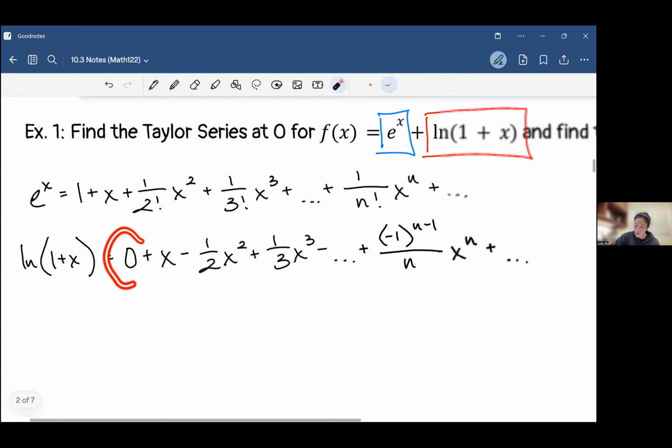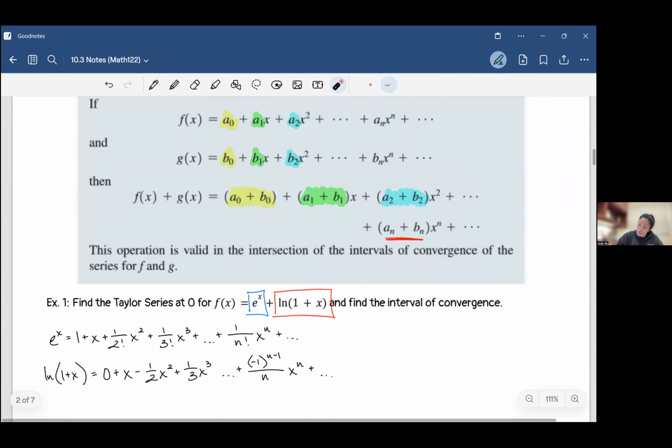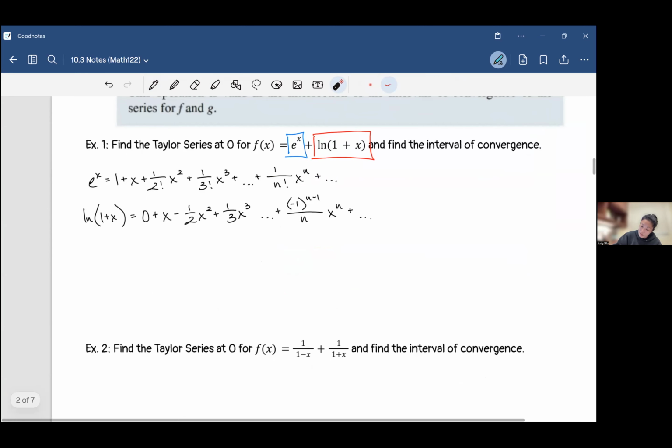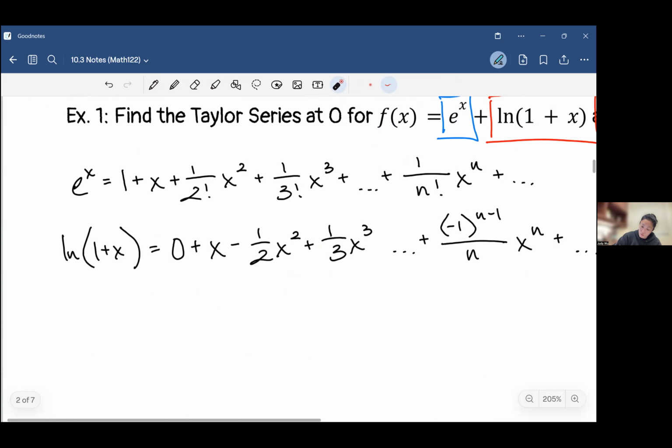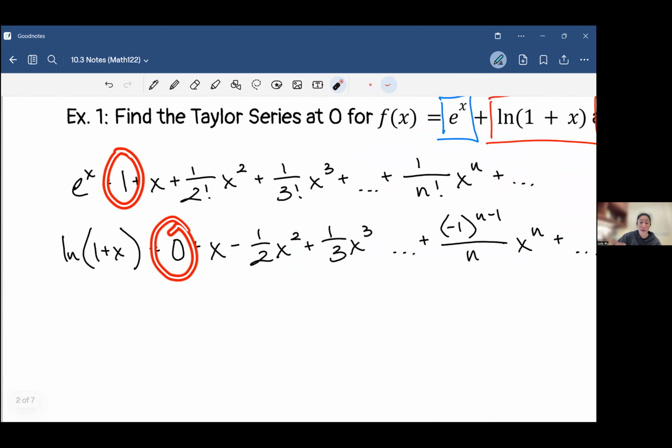Now, I know that you're probably saying, Judy, there was no 0 on the other page. Why are you writing extra numbers? And part of that is to set myself up to be adding my terms that are in the same location, okay? So when I'm adding these, I'm going to do 1 plus 0. That's going to be my first term, okay?